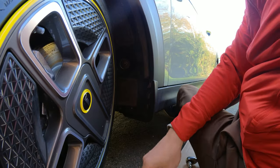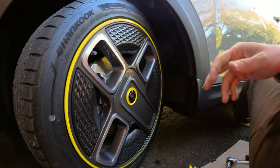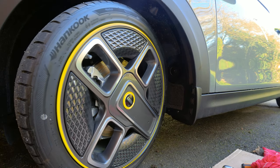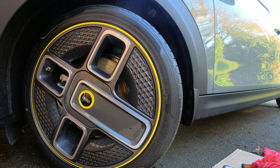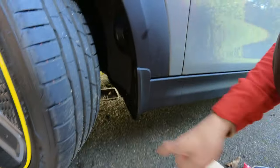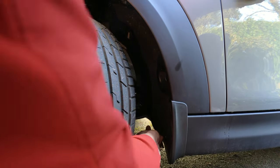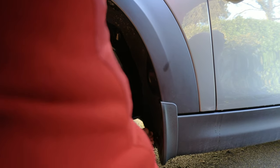For the second screw, turn the wheel to the opposite extreme direction so you can get your hand through — that gives you more room in the wheel archway. You can see there's noticeably more space once the wheel is turned. Then repeat the same process: use the marking pin through the screw hole to make a small pilot hole, then use the self-tapping screw to screw it in.